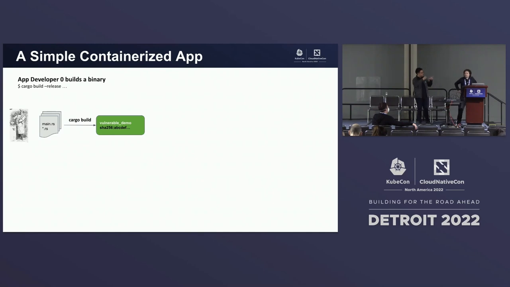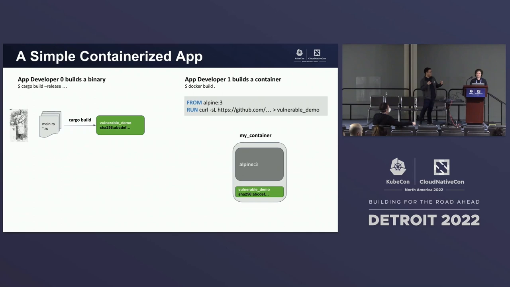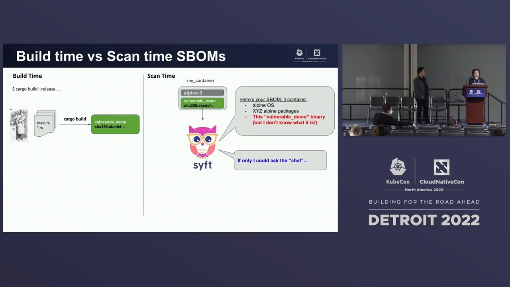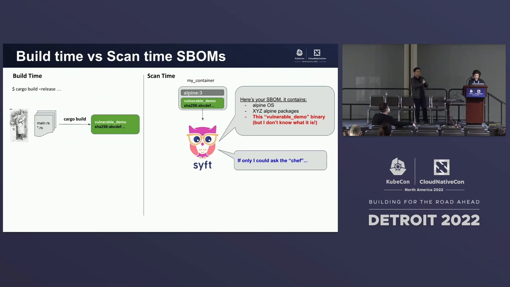To set the stage for the demo: we have a build of a Rust binary, our developer or chef here compiling something we call a vulnerable demo binary — but it shouldn't be vulnerable. We do what most of us did while learning Docker: create a Dockerfile from Alpine, run curl into a binary, and ship it to production. This is the state of today. If we take a tool like Syft and scan this container image, it tells us you're using Alpine, here are the Alpine packages, and by the way I found this thing called vulnerable demo — have no clue what it is, but it should be fine, right?